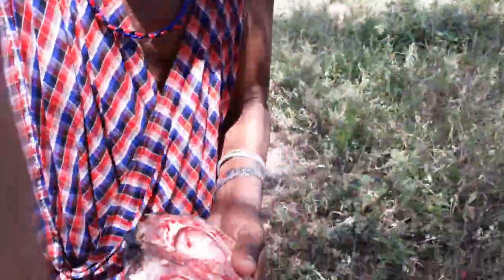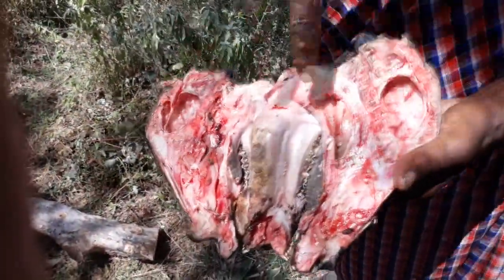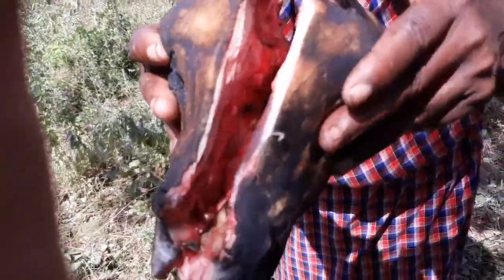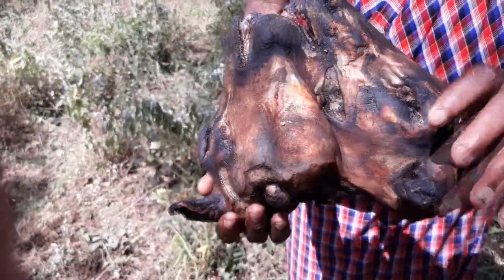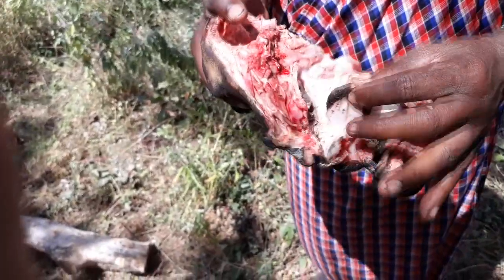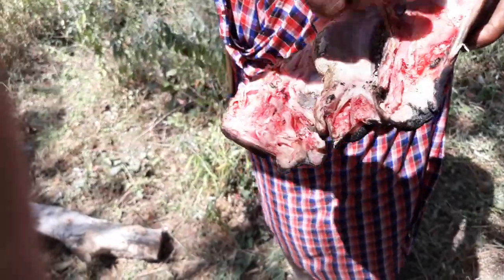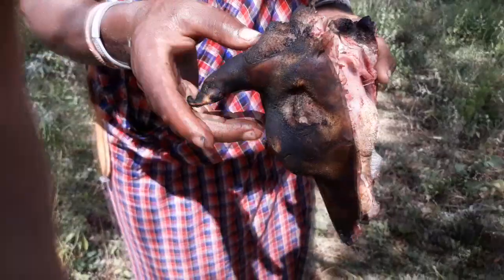You see. So we split like that. Where the bone, where the brain is. It's like here and here. But this one still has good meat. And you burn all the hairs. You burn completely. You then see. I will wash later, to remove all the black, the excess soot. Then it makes very nice soup. Very nice. So it's only just to come to remove the bones, you know. Later, and then you find it very delicious.